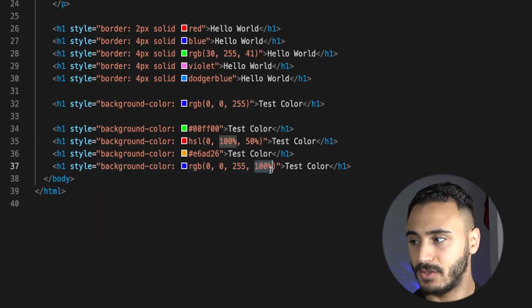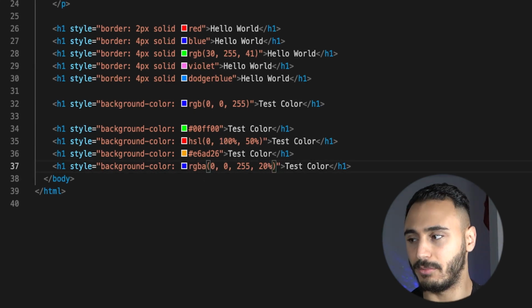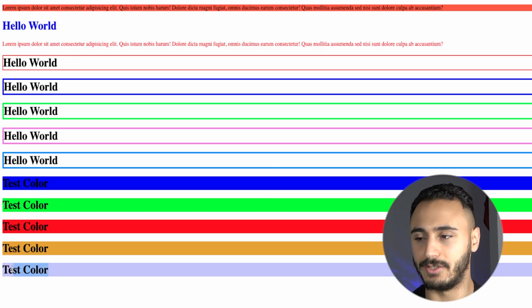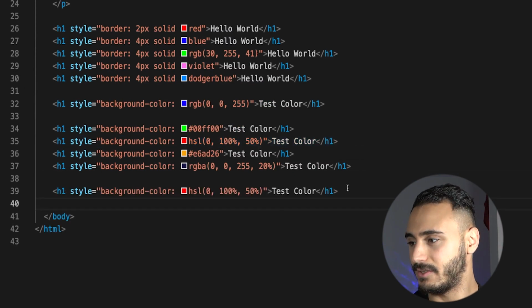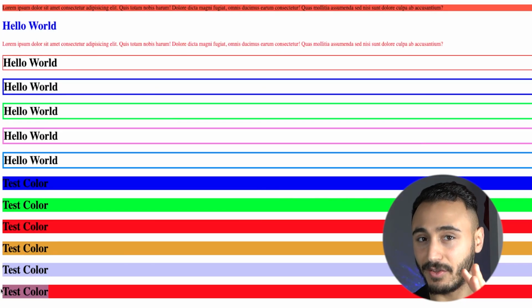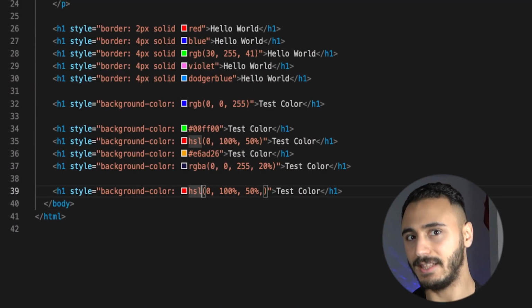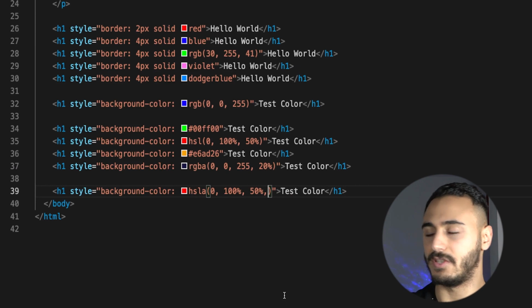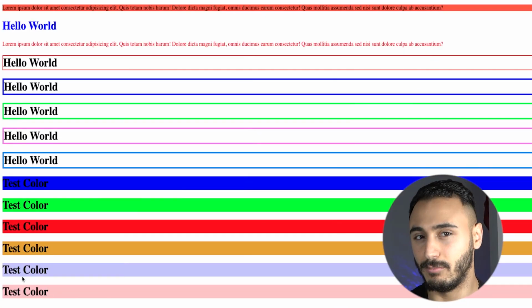So the standard value without alpha automatically takes an alpha of 100%. And just for the sake of being very exact, don't forget to write RGBA, where A is the alpha. So now let's put it on 20%, and as you see, it's more transparent. The same applies to HSL. Let's copy this line, paste it, and check it, it's red. Now let's make the redness transparent. Don't forget the A, guys: HSLA, where A stands for alpha. Alpha is the transparency, so put the transparency at 20%. With that, you will see that the red color is more transparent now.